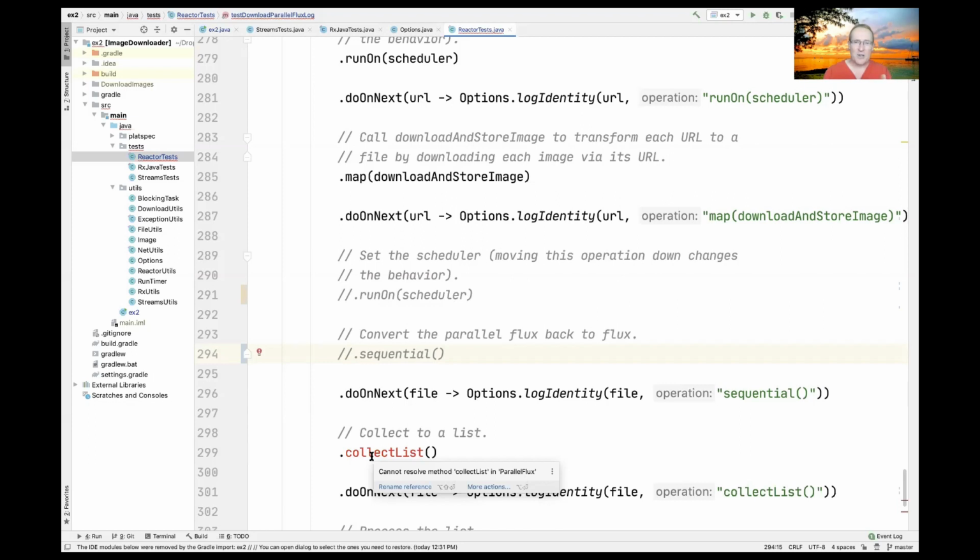My understanding is that there are things called flux groups and so on that can be used to do the processing. I haven't found an example yet where I need that, but it's available as one of the other features. So bottom line is that you certainly can't call collect list on a parallel flux without first sequentializing it.